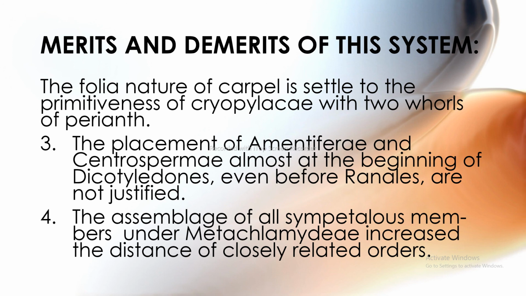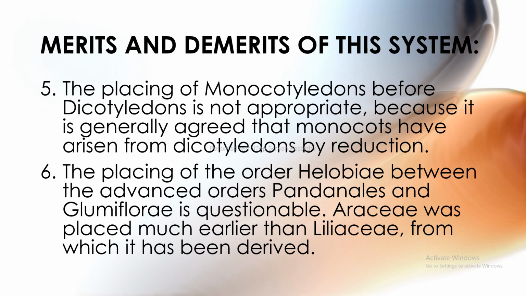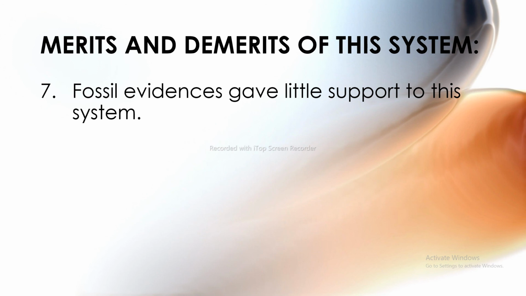The assemblage of all the sympetalous members under Metachlamydeae increases the distance of closely related orders. The placing of monocotyledons before dicotyledons is not appropriate, because it is generally agreed that monocots have arisen from dicotyledons by reduction. The placing of order Helobiae between the advanced orders Pandanales and Glumiflorae is questionable. Orchidaceae was placed much earlier than Liliaceae, from which it has been derived. Fossil evidence gave little support to this system.